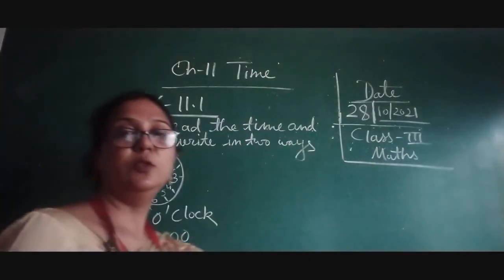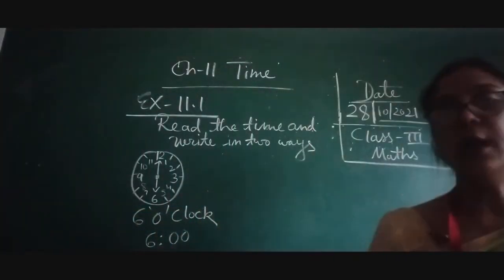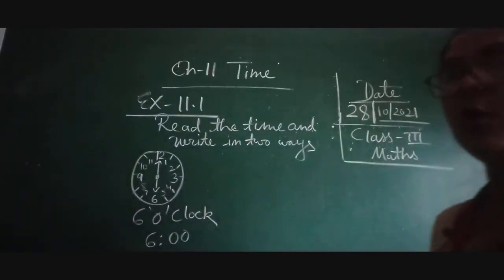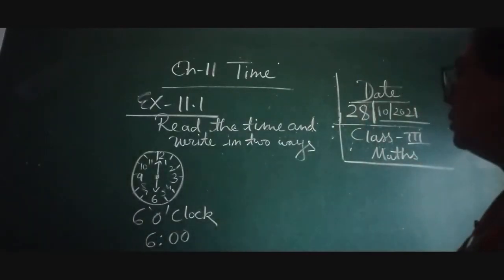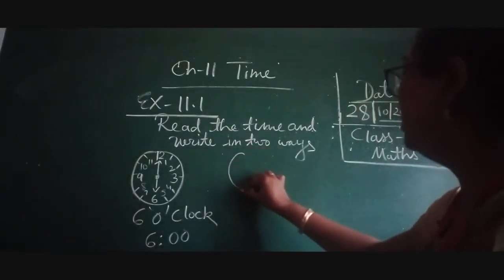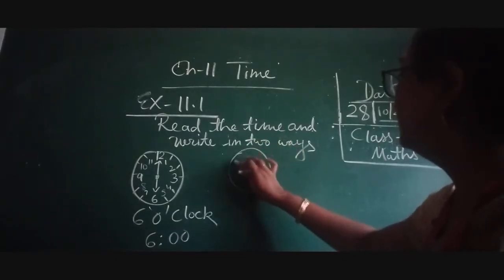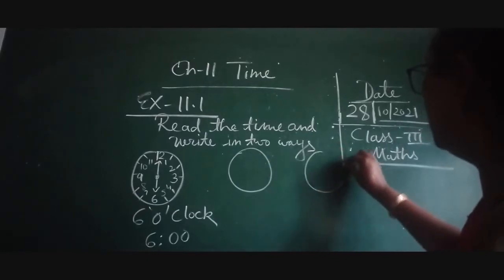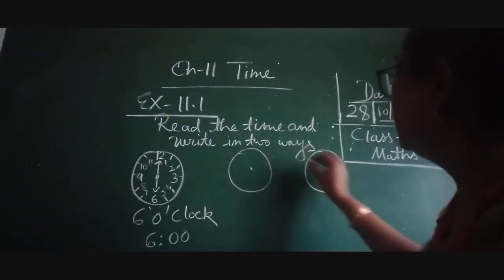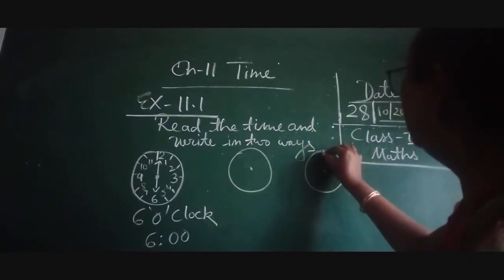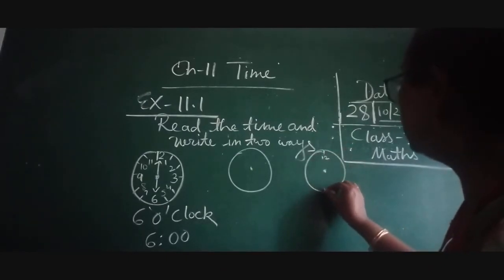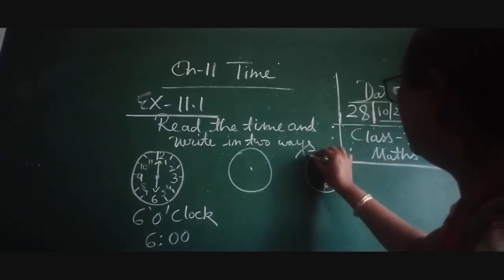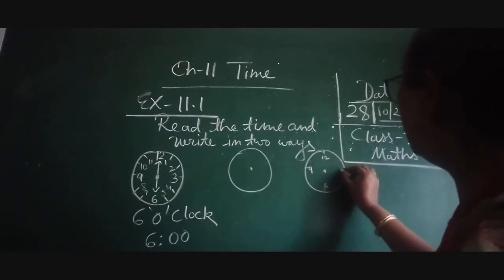Okay. So children, completed. Now our next clock is given over here, and I am also going to draw this. There are 3 clocks, children, so first we have to draw them all. You have to take the center point. Here you will write 12. This is your 6 number. Now here 9 and now here 3.